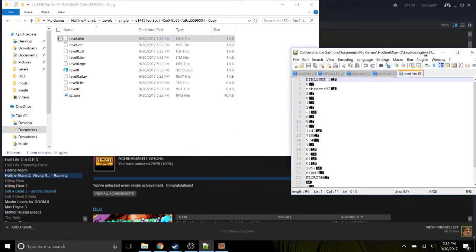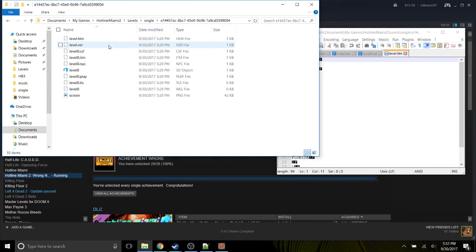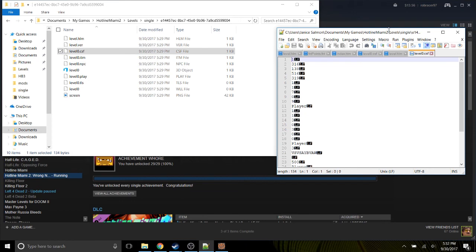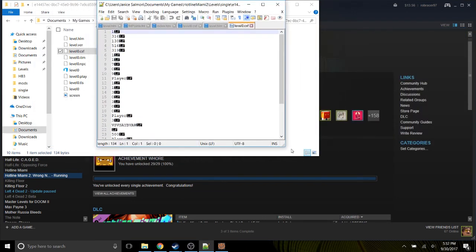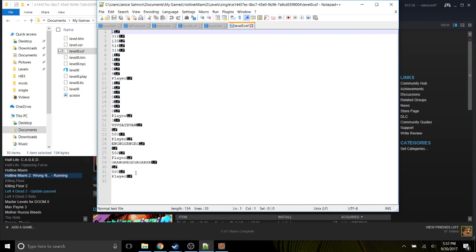So, basically, you want to open up the original CSV file in Notepad. Or CSF, my bad. And here you're going to have everything that your character says. You're just going to highlight it and click copy.